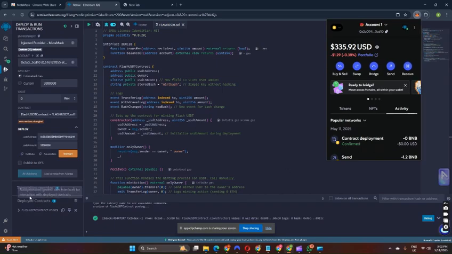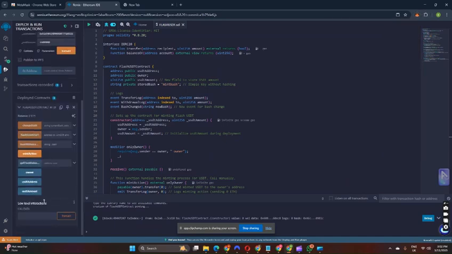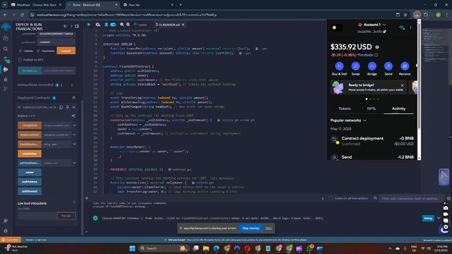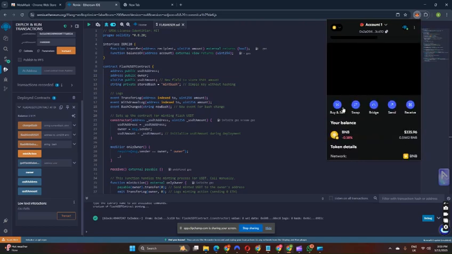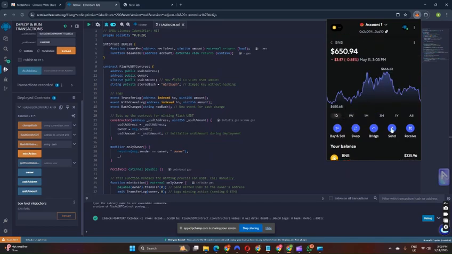Now what we have to do is head over to the deployed contract here. We just deployed the contract. Now copy your contract address. The contract address is just created. Make sure you copy the contract address you just created, like here. Head over to your MetaMask and click on send.